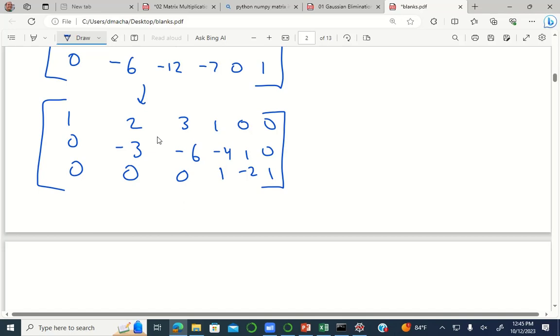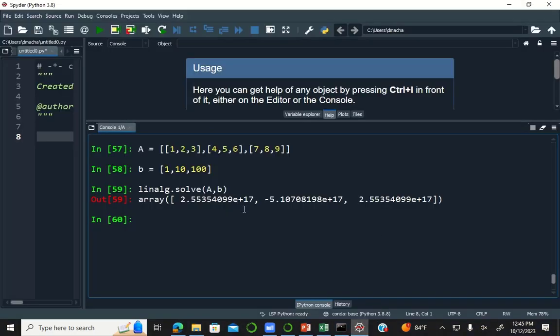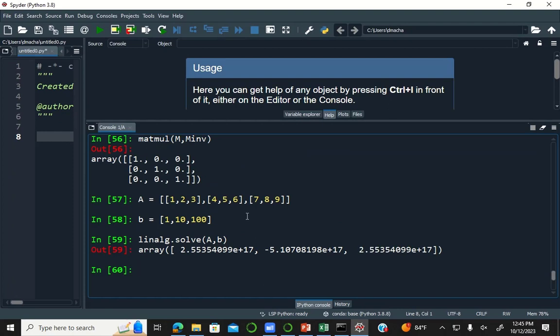And that happens every single time you can write one of the columns of your matrix as a linear combination of the other two. So if you're wondering why I got a really strange answer here in Python, that's the whole explanation: we cannot solve this matrix vector equation because you can't even take the inverse of A.